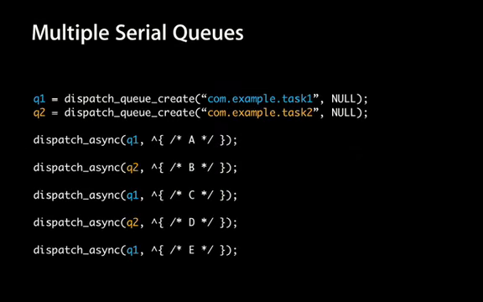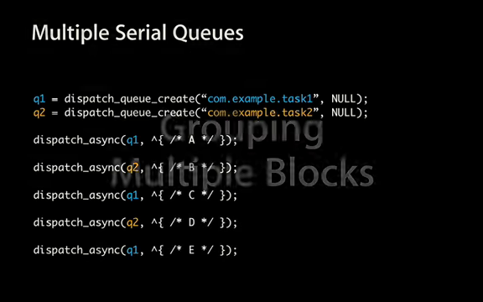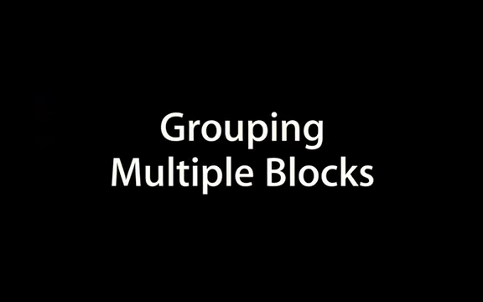In code of what we just saw, there were two queues that were created, Q1 and Q2, in blue and gold, respectively. There were dispatch asyncs, A through E in a row, to alternating queues, Q1, Q2, Q1, Q2, Q1. And that was the animation we just saw. So again, each queue operates independently and serially, but we can achieve concurrency at the same time. So that's been queues and blocks.